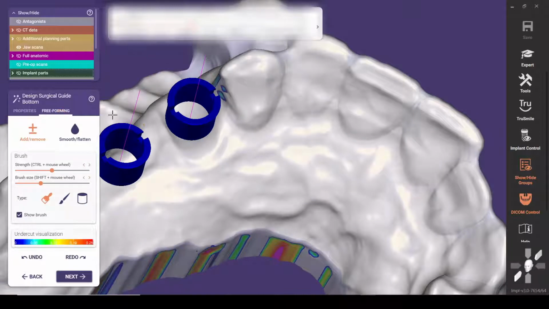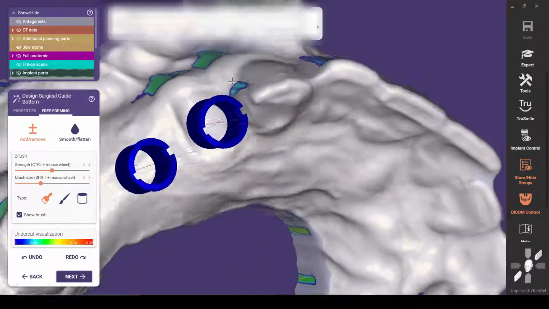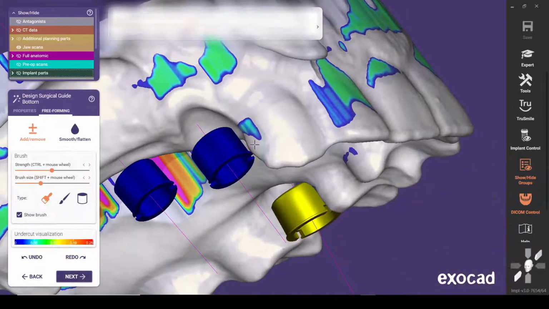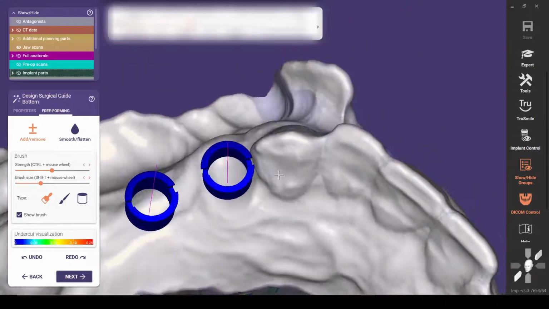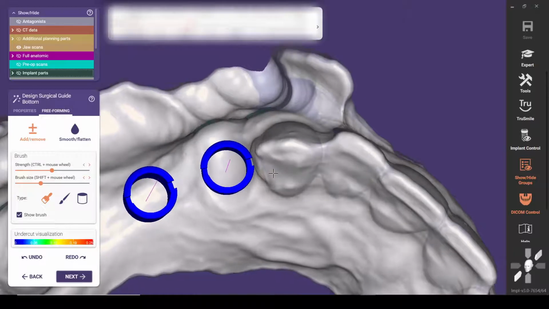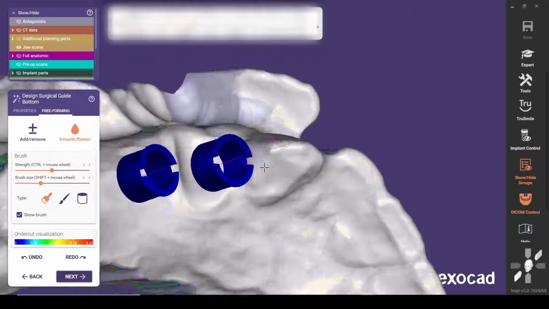So if we go to free-forming and we can do add or remove, we could add to this one area and beef that up and bulk that out a little bit. Remove the undercut. Maybe I got a little too zealous there. So we can flatten that.